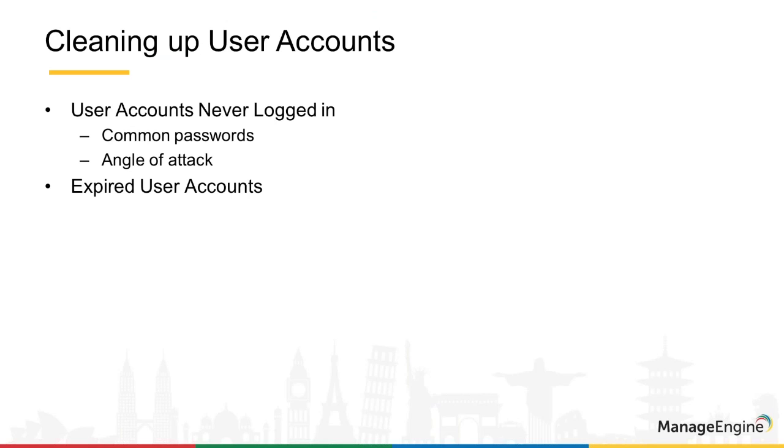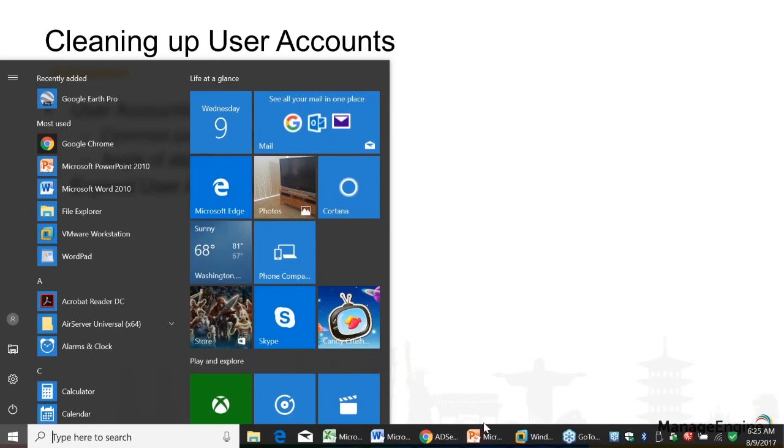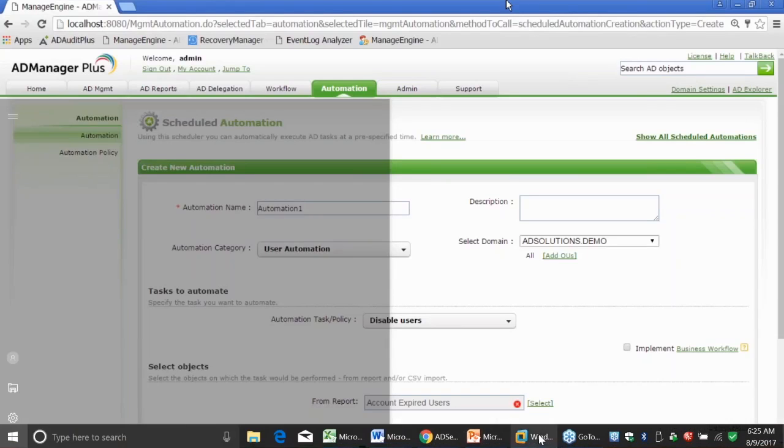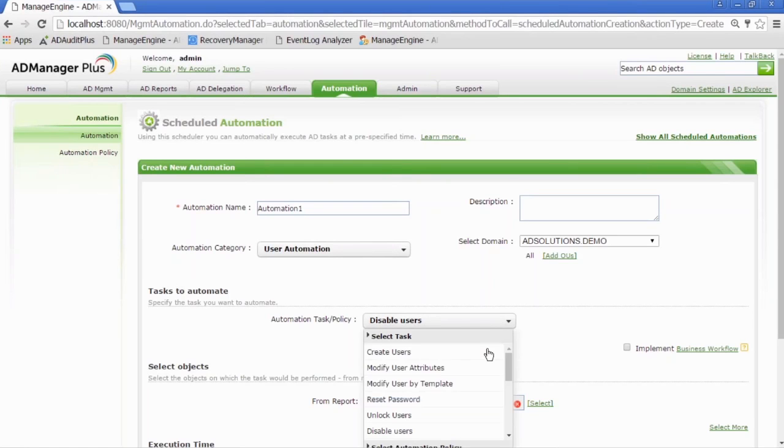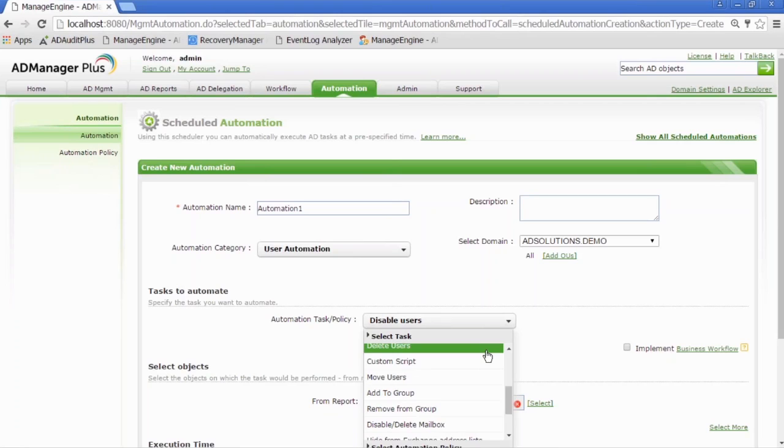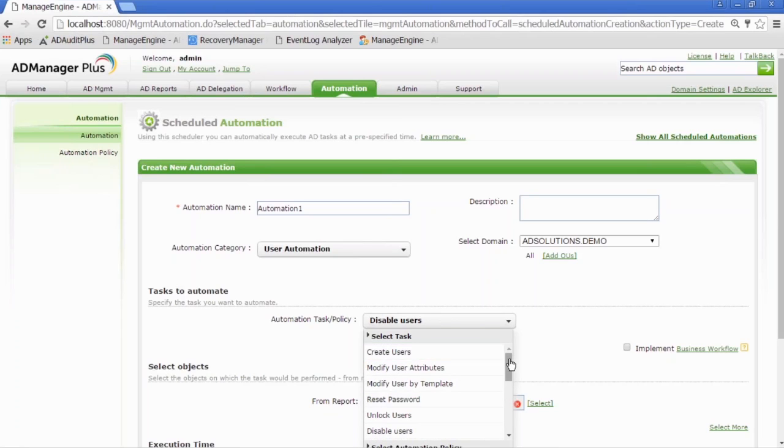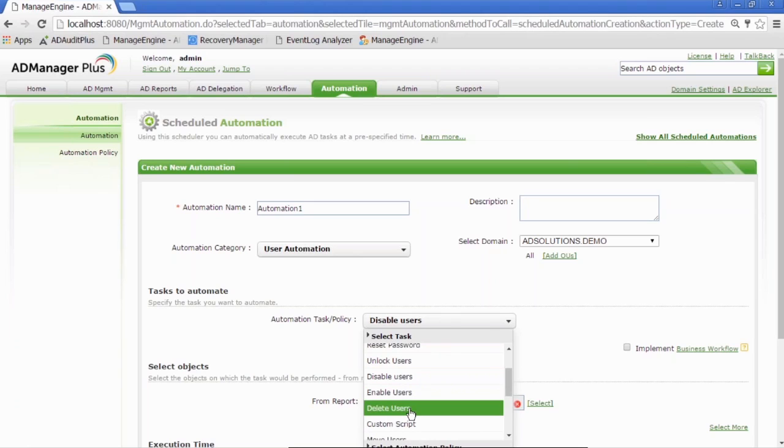right? Now, could I do more with it? Could I do more than just disable it? Sure. I could actually go in and I can delete the account, right? I could go in and delete the account. So delete the user.